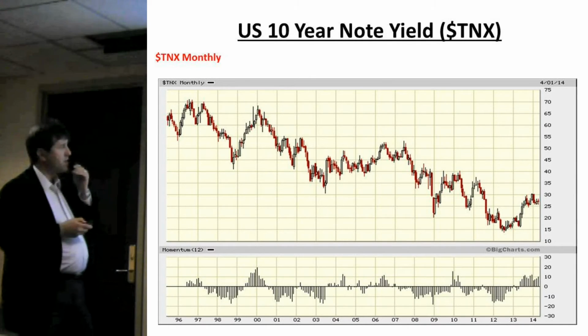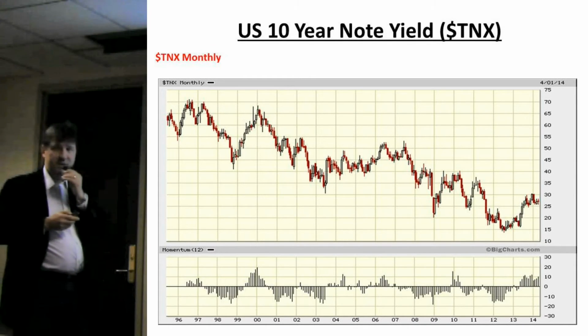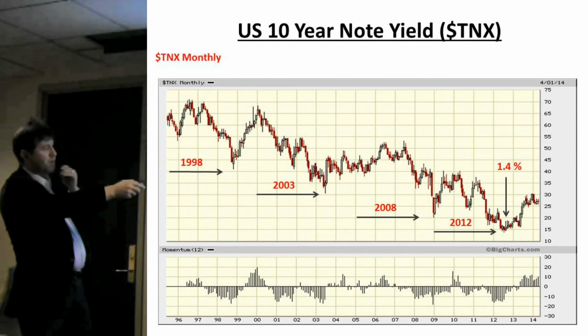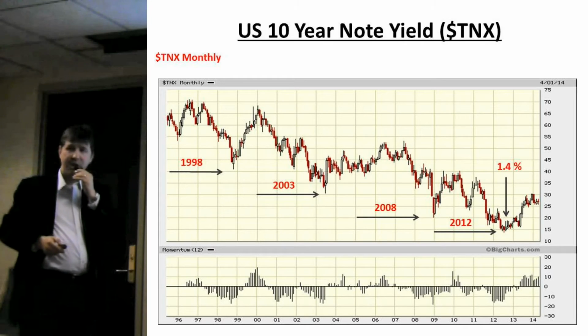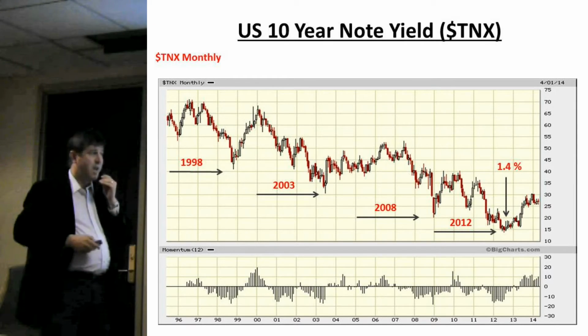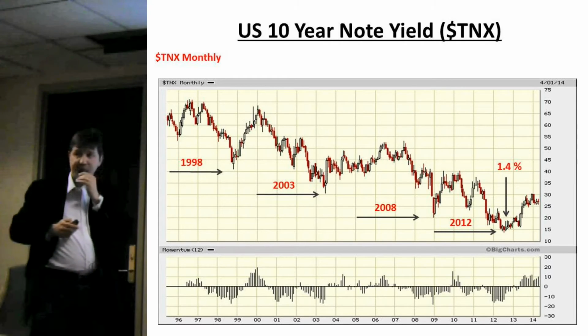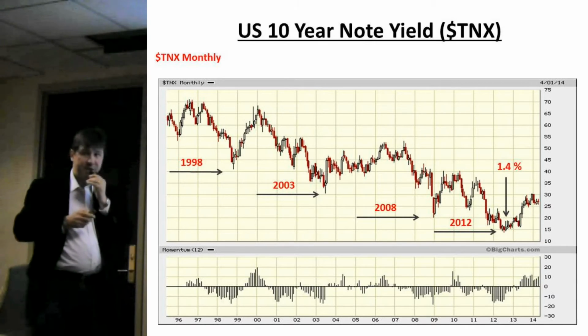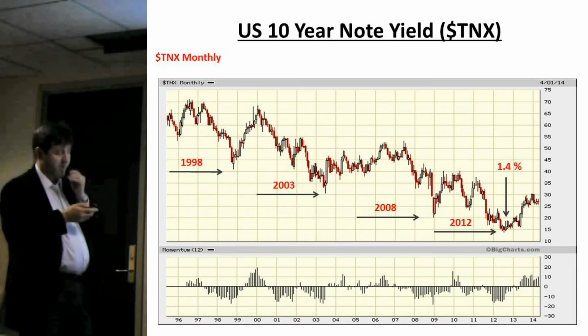This is a monthly chart of the rates on the 10-year. We see progressively lower lows down to 2012, where the low reached 1.4%. And a lot of people said at the time that's probably as low as it's going to go. I believe it'll go lower. And in April last year, I presented some reasons why.